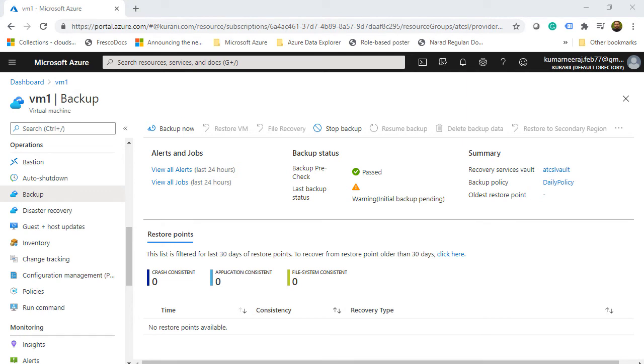One thing worth mentioning here is all the activities that you do on Azure portal can also be done using the command line interface, which is the Azure CLI, or using the PowerShell commands.